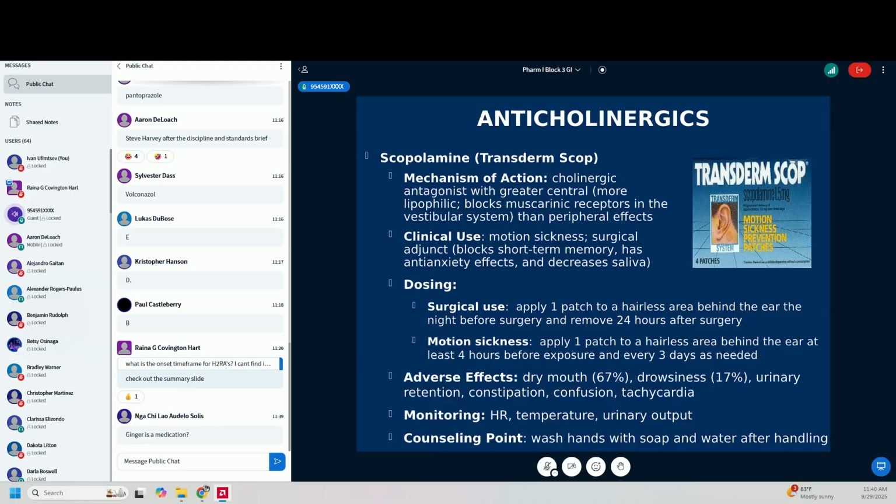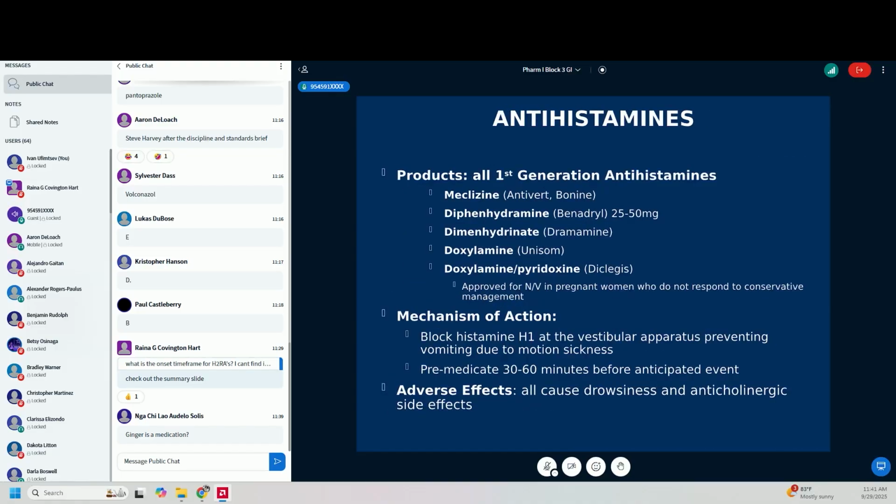We're putting it behind the ear, making sure that we understand that it has those anticholinergic effects that can be seen and that they need to wash their hands. Doubling the patch is not making anything more effective for that patient. It is increasing their adverse effects, okay? It makes people feel very, very sick, and they are not happy on their cruise. They actually ruin it, okay?